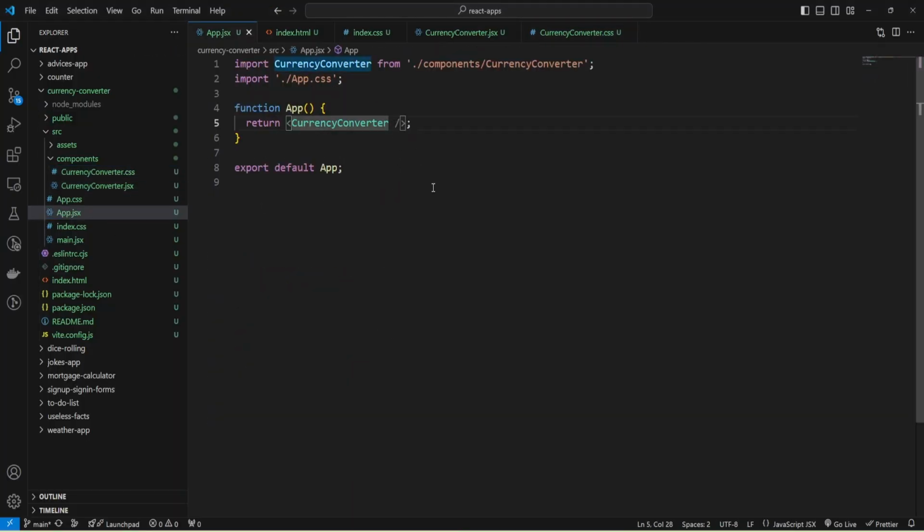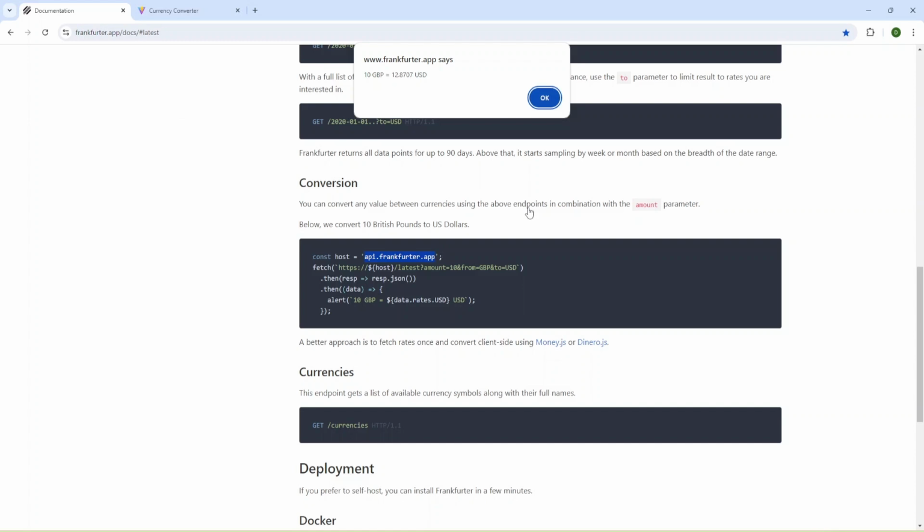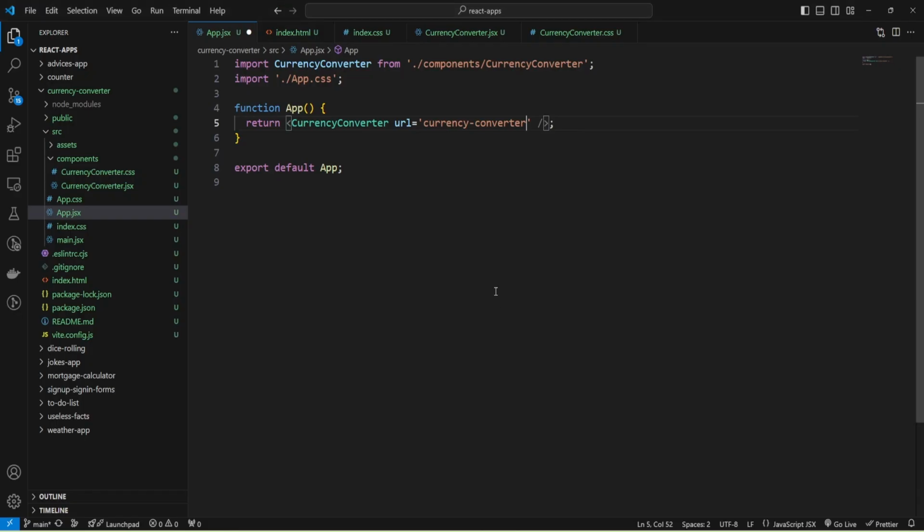And place this URL as a prop in app.jsx. The URL will be, I need to copy paste this.